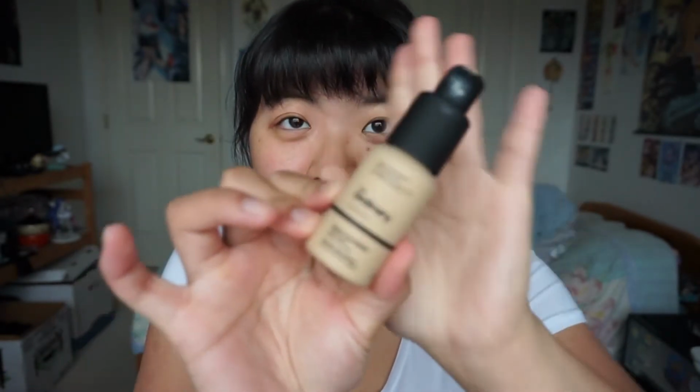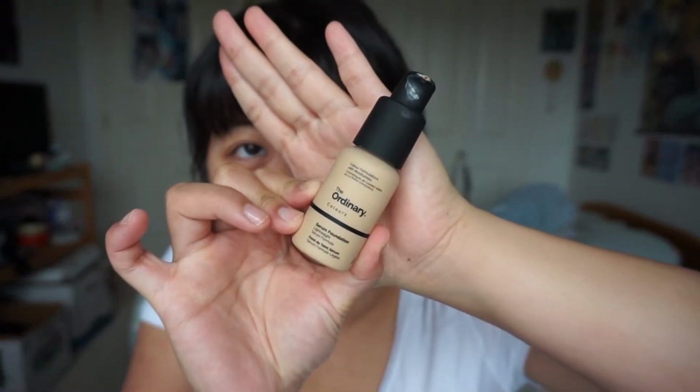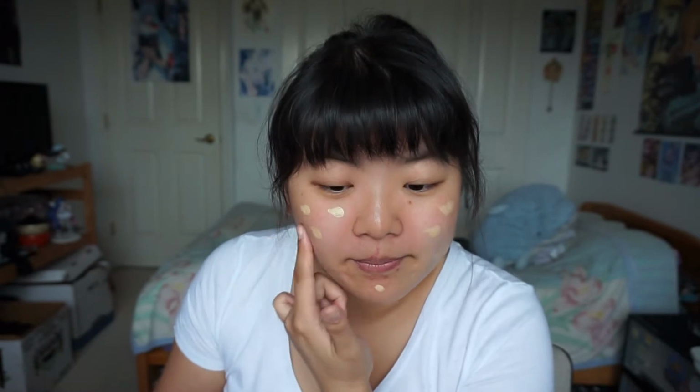Let's get started. So I'm gonna start with the Ordinary's Serum Foundation. You don't want your skin to look like glam beauty guru perfect. You don't want your guys to look too flowery, unless you're into K-pop stars, I guess. And I'm not using any primer because, again, the goal of this look is to confuse you and make you think I might be a boy. So I'll use my fingers to spread it out, but then I'll probably use my beauty blender to bounce the rest into my skin.